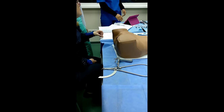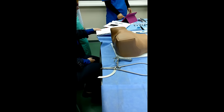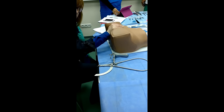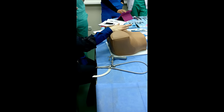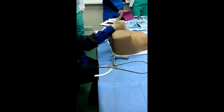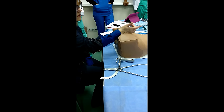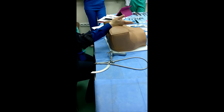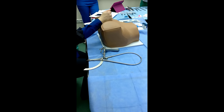Now, the manual vaginal exam. It is performed always after speculum examination. You must know that it's always after, because during the speculum exam you see the appearance of the cervix, and second, you collect material for bacterioscopical or cytological exam. We cannot perform vaginal digital examination and after that collect the material.